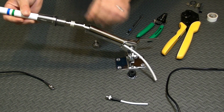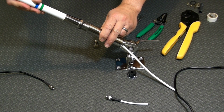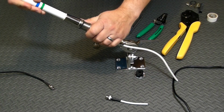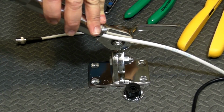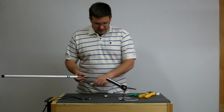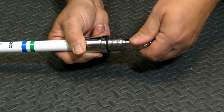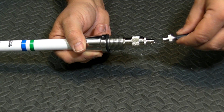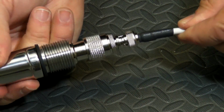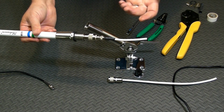The problem with this is as that antenna is tightened, the coax has to rotate. And if it's down in a deck grommet, or in our case in the tuna tower leg, it's not free to do that. Now a better solution in that case is to replace this N connector with a BNC connector. In this case I'm just using an adapter. That has a bayonet mount, and then it's free to swivel, so as the antenna is tightened, the coax doesn't twist. Let me show you how to make these right on the boat.